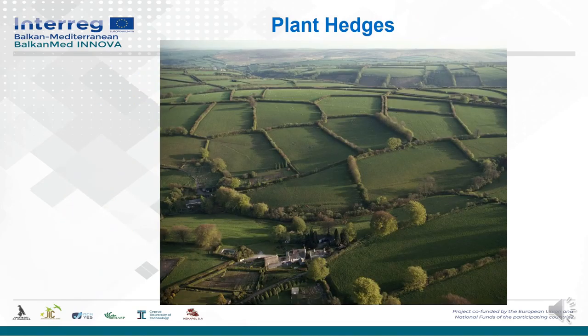In this photo you have an illustration of hedges. The photo is taken from above, and so you see different plots that are separated from each other by hedges that in this case can serve as a border if the plots are from different farmers, but at the same time, it plays an important role as a biodiversity infrastructure with all the benefits that I mentioned in some slides previously.